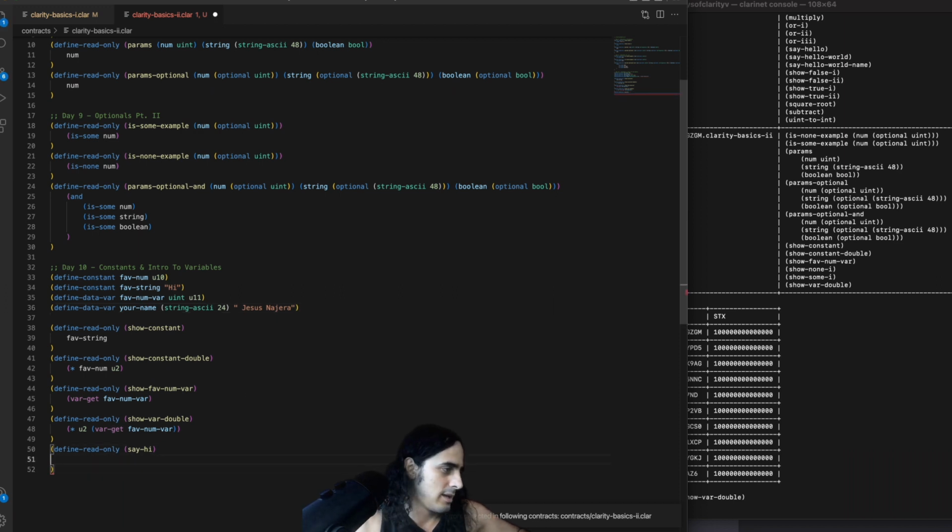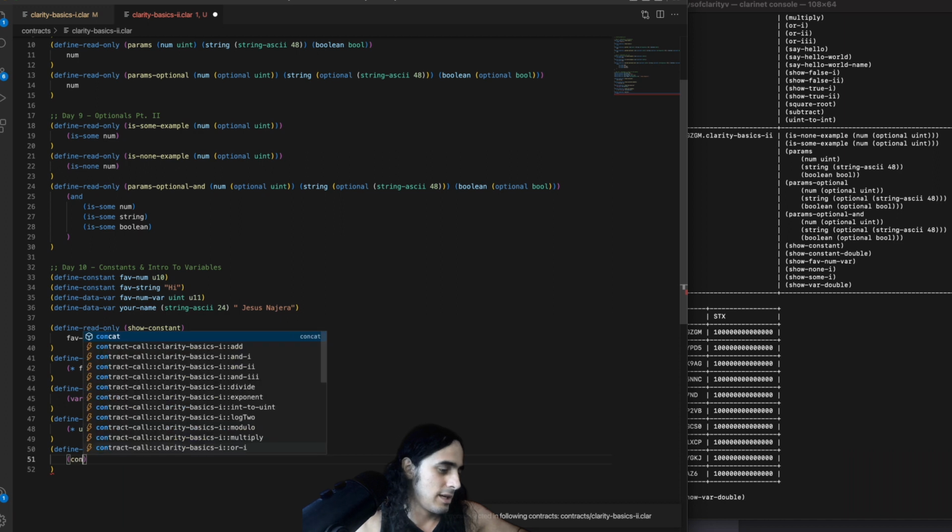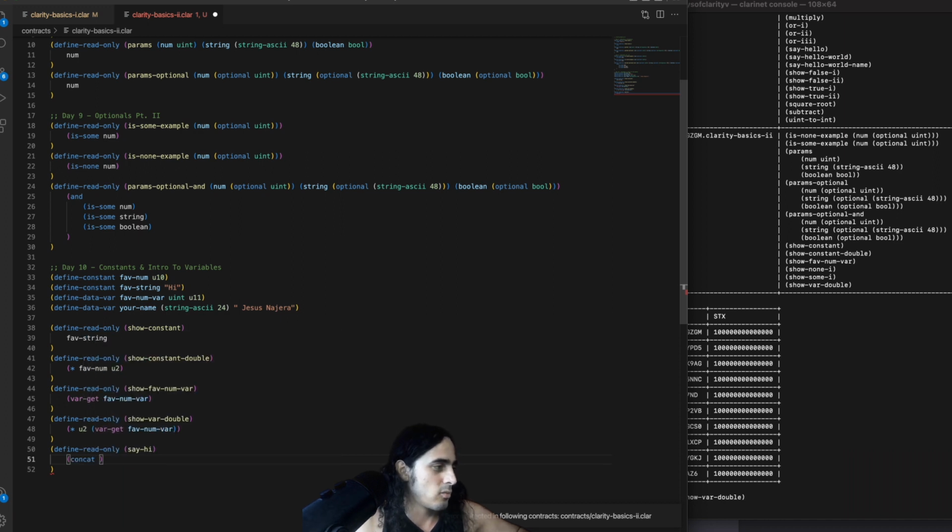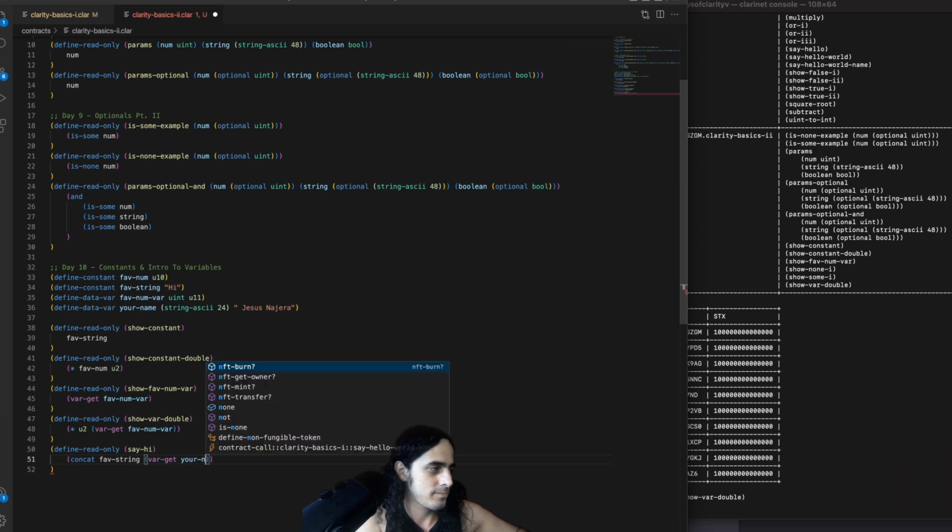So we go back to body, enter, and here again we know we want to concat. We've done concat. You concat two different strings. The first string we want to be fav-string, which we know is the word hi. And the second string we want to be your-name, but it's a variable, so we can't just write in your-name. We need to var-get. So var-get your-name.